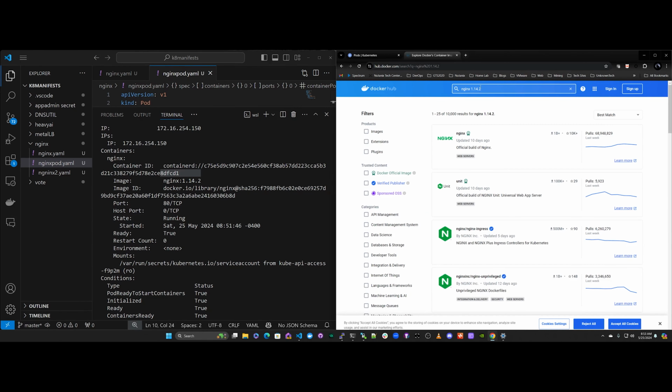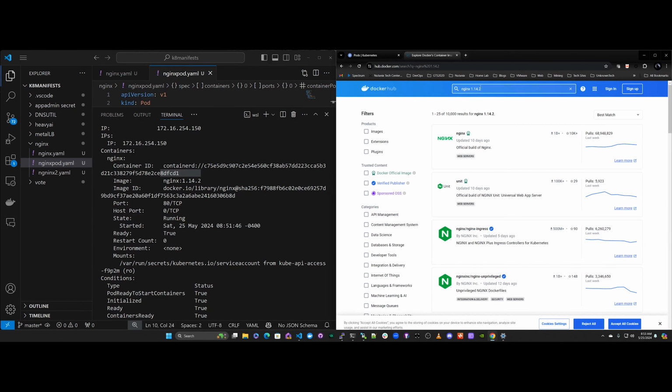We're going to do a describe pod nginx, and you can see here again nginx is running, and the image is now the latest image, which is the most recent image being pulled from Docker Hub.